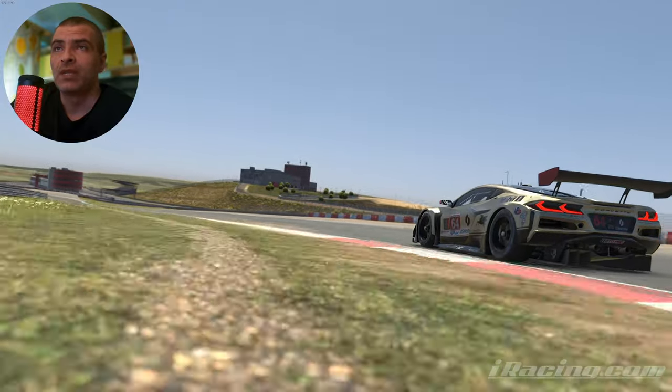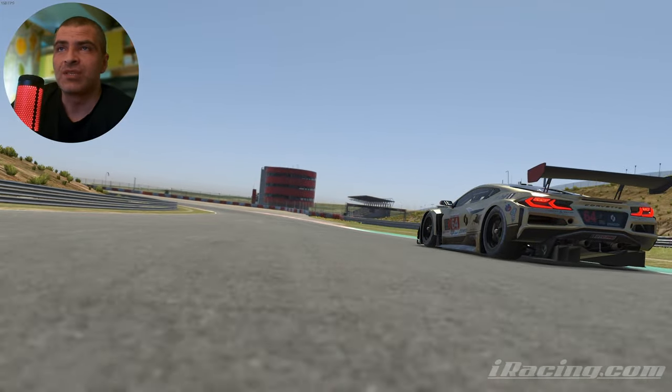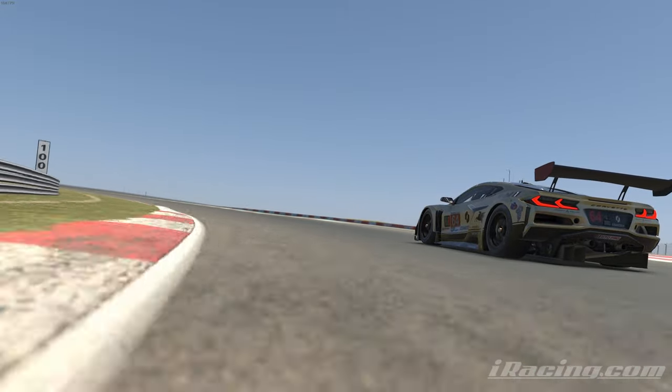On track, very cool details like the Nürburgring grille. There are slight elevation changes but nothing major, meaning you will always see the track in front of you.